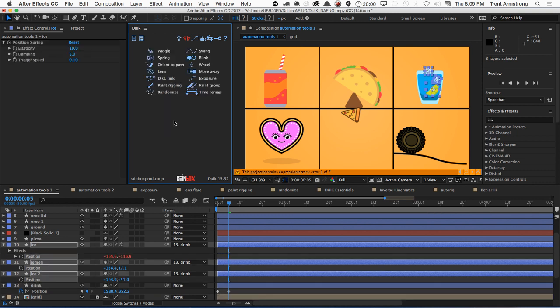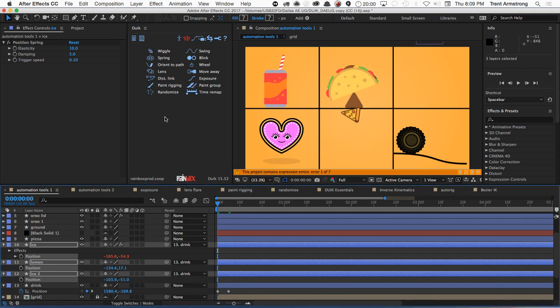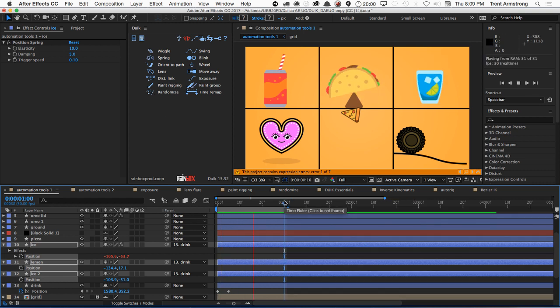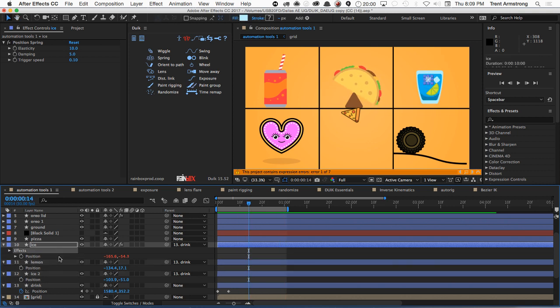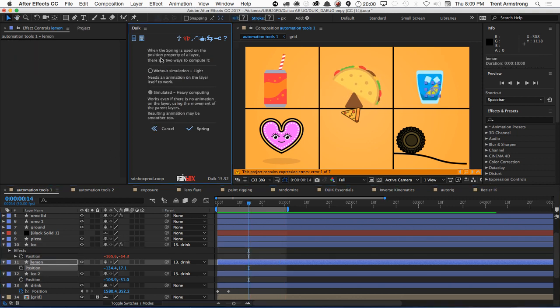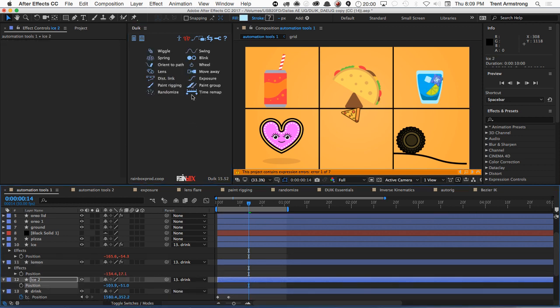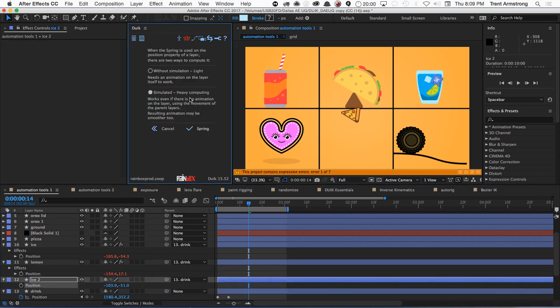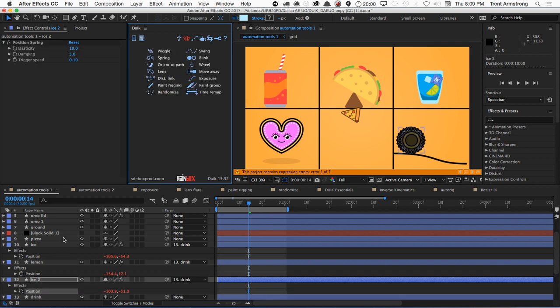There's not much going on here, so we can do this. It only did one at a time. You can only add one instance of this at a time, so that's why it's not doing much.